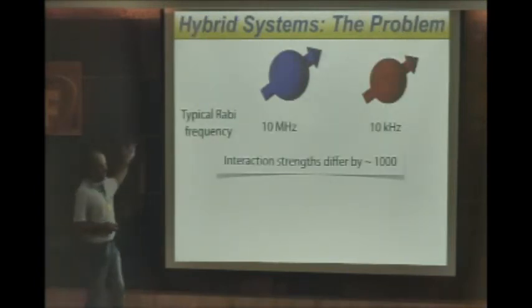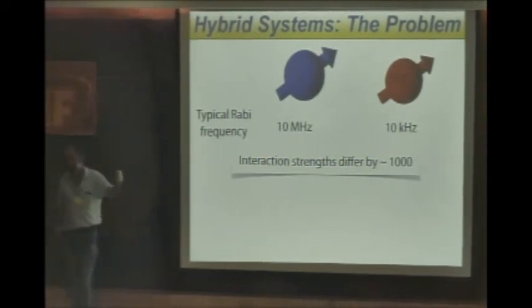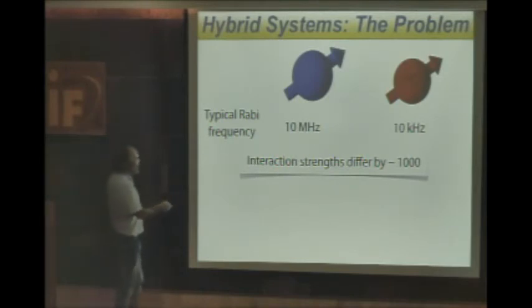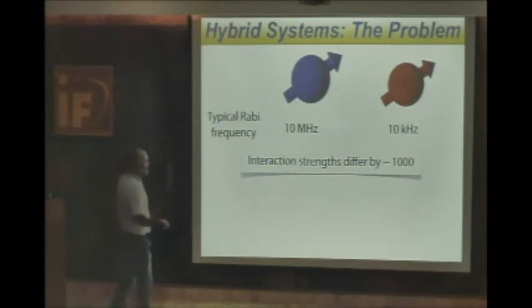One of the things when you have what I call a hybrid system is that you have different types of qubits. One is an electron qubit, electron spin. The other is a nuclear spin. This has some advantages. It has some problems. The main difference between these types of qubits is that the interaction strength differs by 3 orders of magnitude. That's the gyromagnetic ratio of the 2 spins. So, for instance, when you apply a microwave field to the electron spin, you get a Rabi frequency on the order of 10 megahertz, and when you apply a radio frequency field which drives the nuclear spin, you have a Rabi frequency of 10 kilohertz.